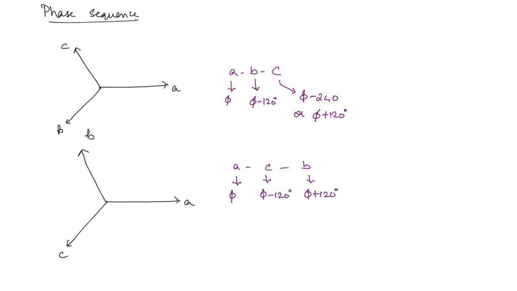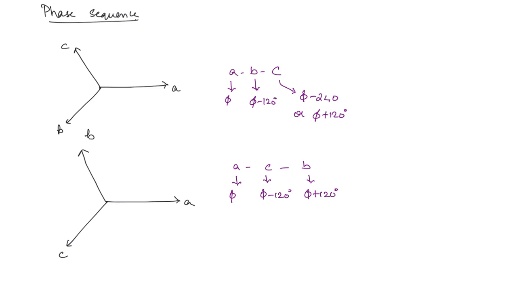Here, don't think that only A is starting. What about if B starts? Maybe that will be a different sequence. That is not the case. It is just the order. See, after A, B comes, after B, C comes, and after C again A comes. So whatever way in which you write it, A, B, C or B, C, A or C, A, B, it is going to be the same phase sequence only.